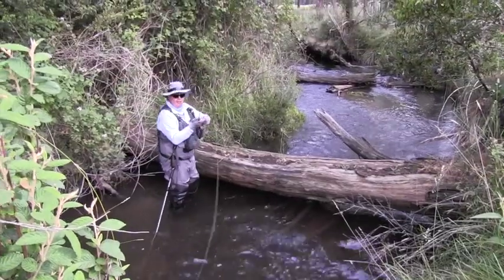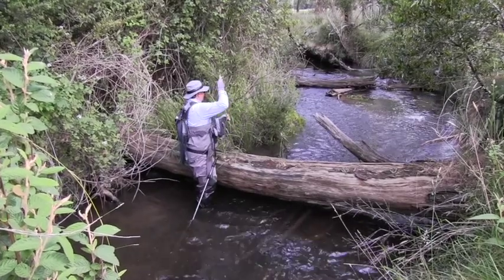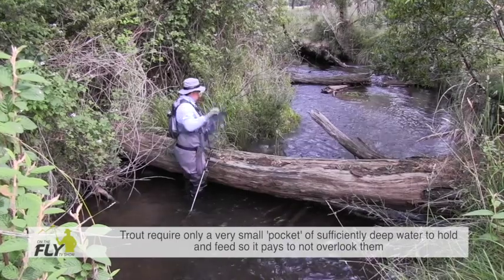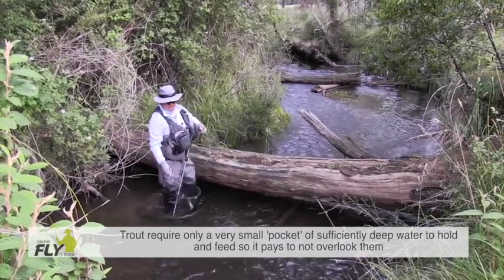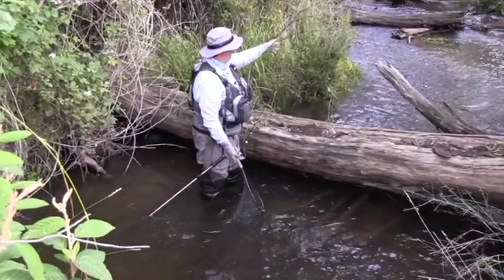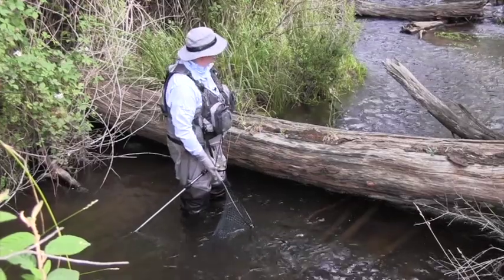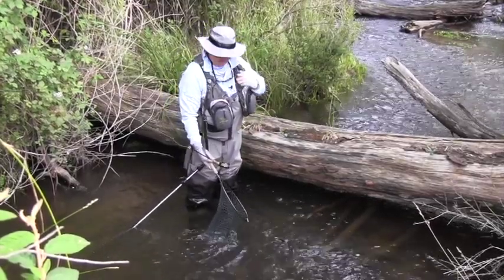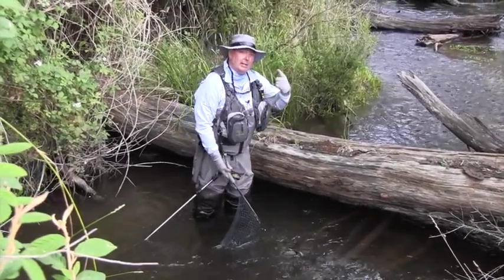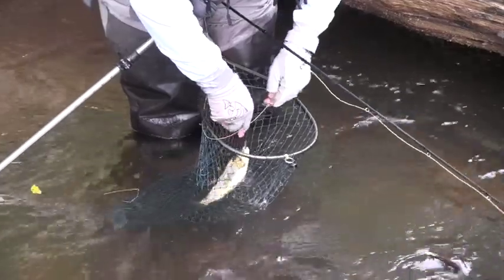A little run on the other side, cast out — there we go. Even in a little pocket of water like this we might use the net to bring the little fella over. It's a tiny little river so these smaller fish don't need massive big pulls either. That's a couple of metres squared but that's enough to keep this fish in with enough food to keep him going. They're pretty aggressive — first cast there he decided, yeah, I'm going to eat that. So even small bits of water, don't just jump past them. One or two casts in there and you're going to know if there's a fish there, and every now and then there is.